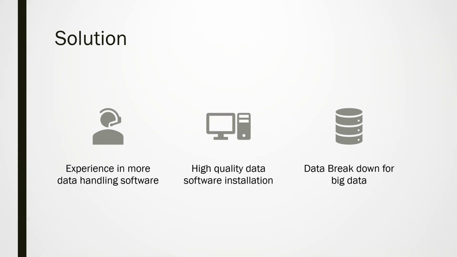The data breakdown for big data. So this is hypothetically proven. If you break down the data from bigger to small chunks, then it will store very easily without any corruption. So we have to break down the data. If there is big massive data flowing, then we have to break it down and store it into the tools so that there will be no errors or further complications.